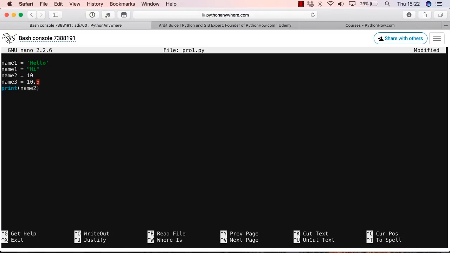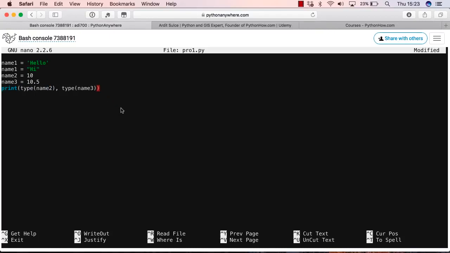And if you don't trust me, you can actually print out the type of name2, for instance, and also the type of name3. Make sure that you have an equal number of opening and closing round brackets, or parentheses if you like.